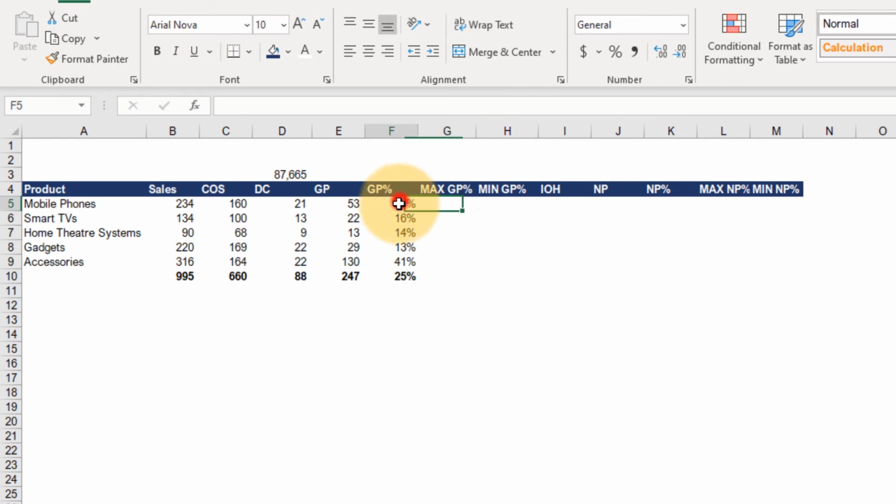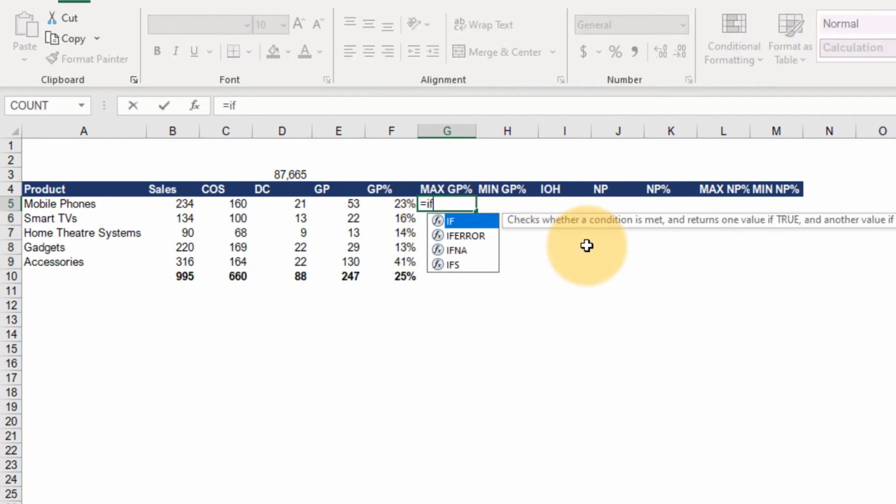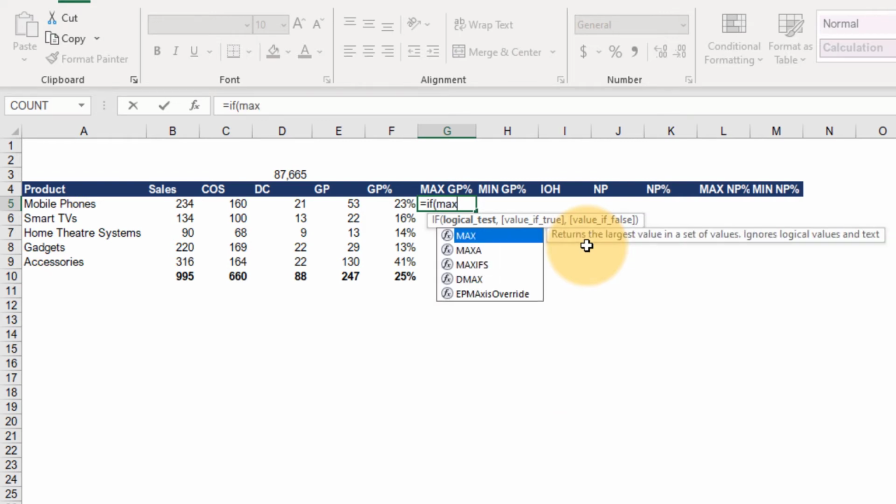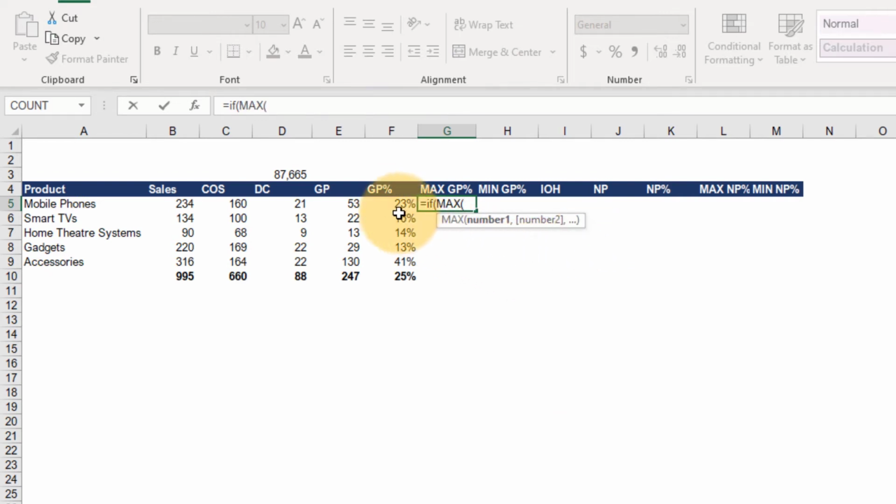Now for max GP, we want to find out which product has the maximum GP among all these products. To arrive at that, we need to write an IF function along with the MAX function. So IF, MAX, and we need to select this entire series, fix it with F4, and close it.